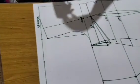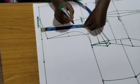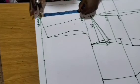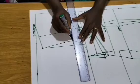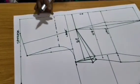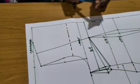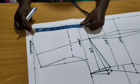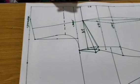So now I'm going to come from the shoulder line. I'll come up by 6.5 inches. So that 6.5 inches is going to serve as my yoke line. So at that 6.5 yoke line, I'll go ahead and do this. Then I'm going to create my cleave line. So you are going to take this measurement from the nape of your neck to where you want your neckline to be. So for me, I want it from the nape of my neck.